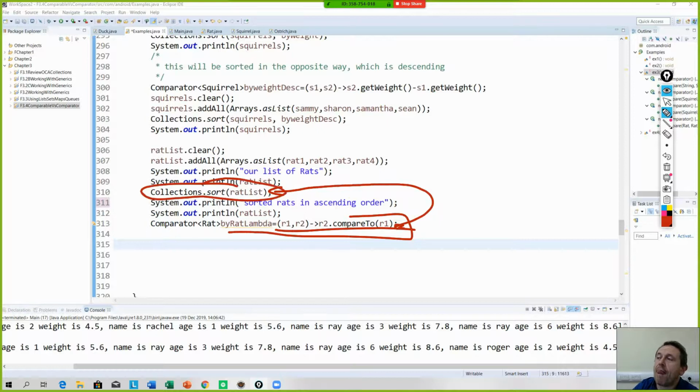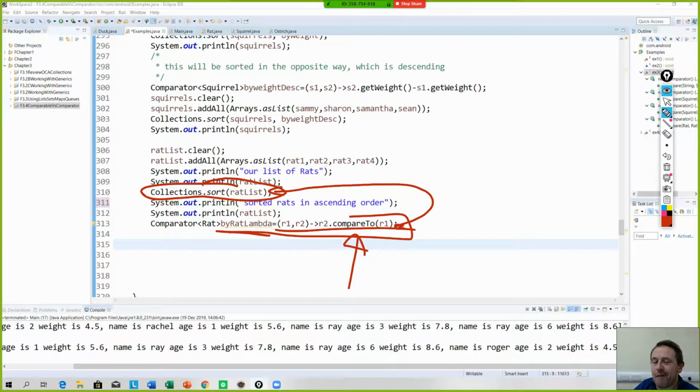Bear in mind that they're using the same method. Collections.sort uses the compareTo method of the rat class. This comparator is also using the compareTo method of the rat class. So will they return the same order of rats? Yes or no? You'd think yes, but it won't.